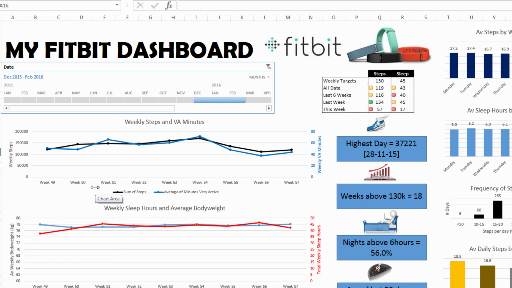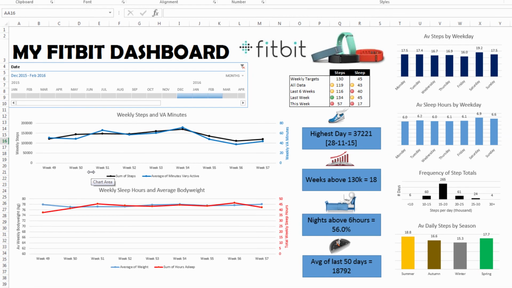So a dashboard is what I consider a project. It's something that requires a bit of back-end work. You set it up to look nice in case someone else might use it. You set it up to try and allow yourself the ability to add new data, whether it be daily, weekly, monthly or annually, and you can play around with things such as controls and look at a different set of analysis as to what you might find in the software that comes on your phone or on the website.